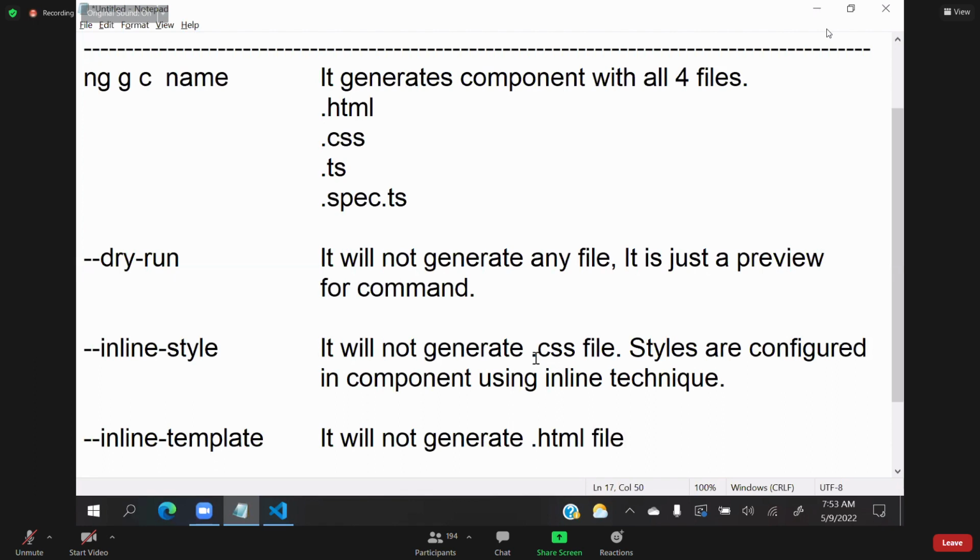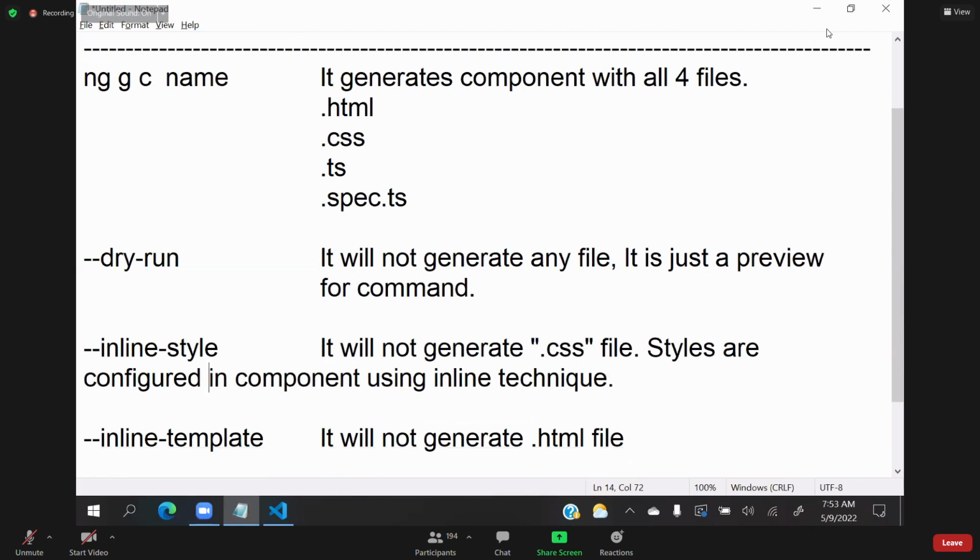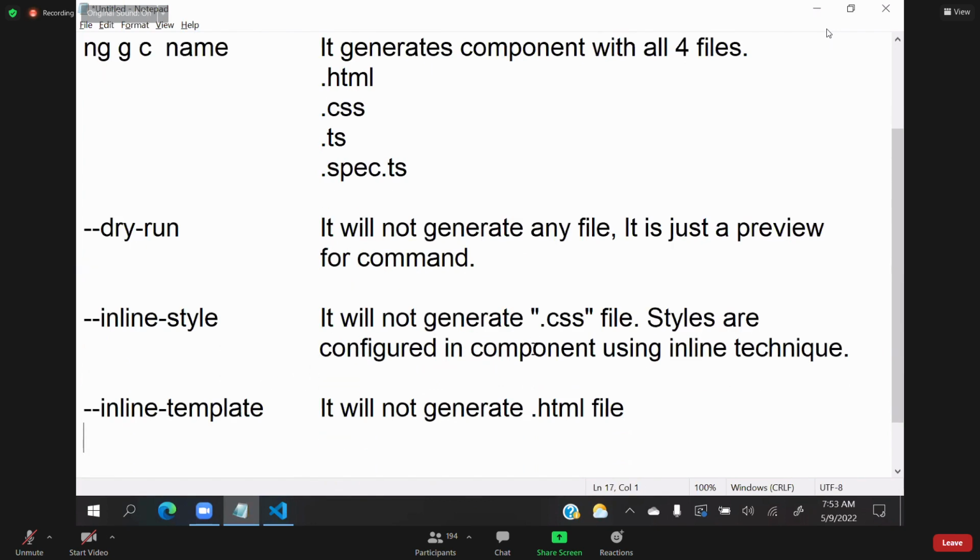So it is not going to generate the CSS file with inline style, and it is not going to generate the HTML file. It will not generate the HTML file.